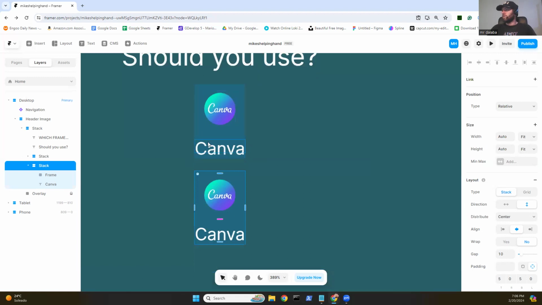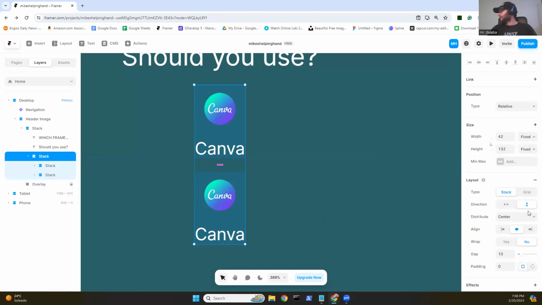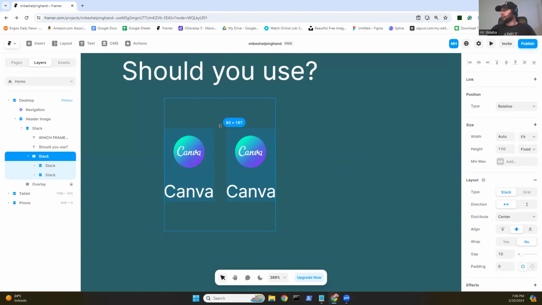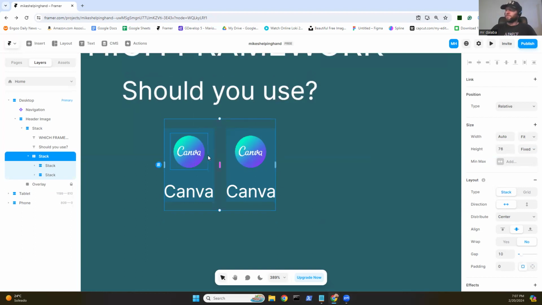And then we need to take stack, add them in a stack, and then move the direction to that. Do fit content, and there we go. That doesn't need to be that big. There we go. All right.